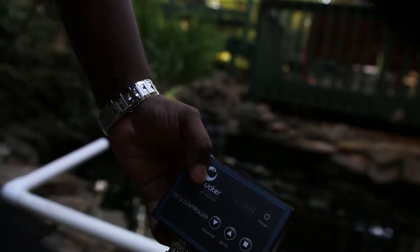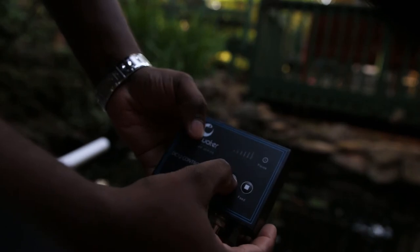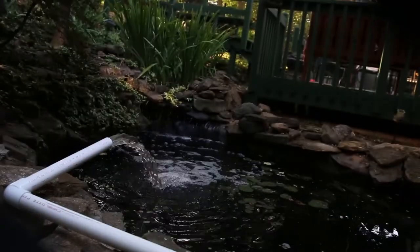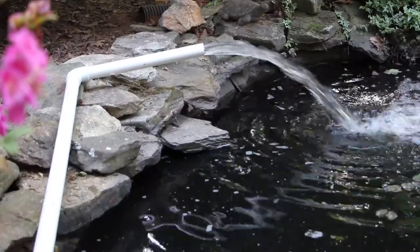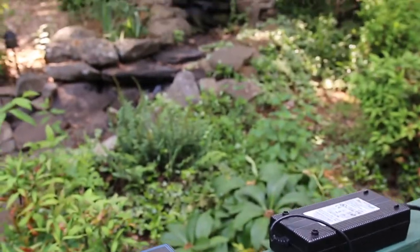As I mentioned in the last video, the pump has 6 speeds. That was fun, but I know you guys want to see if this thing can run the whole waterfall. From the top of the waterfall to the pond, I think it's about 20 to 30 feet.